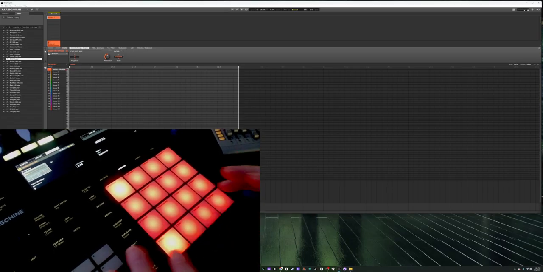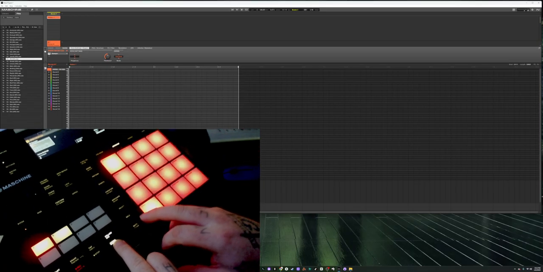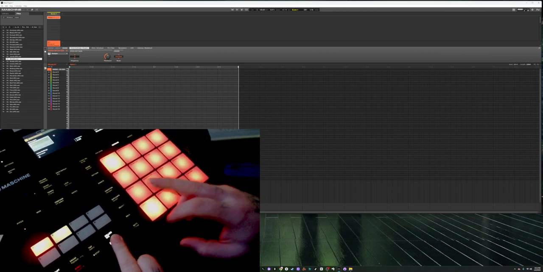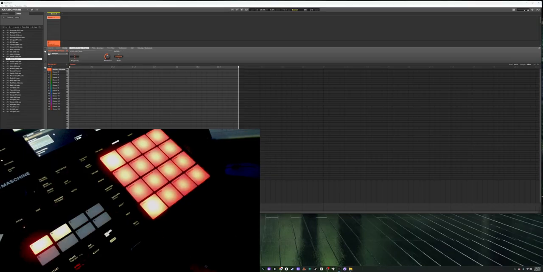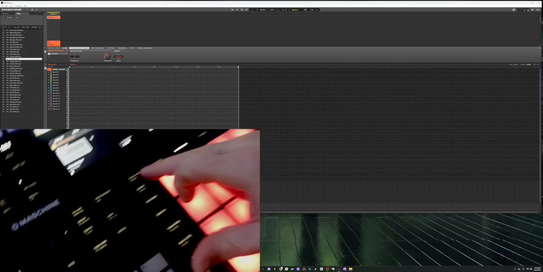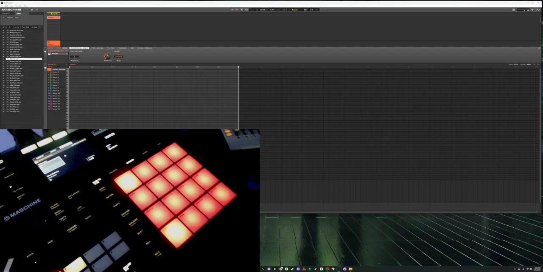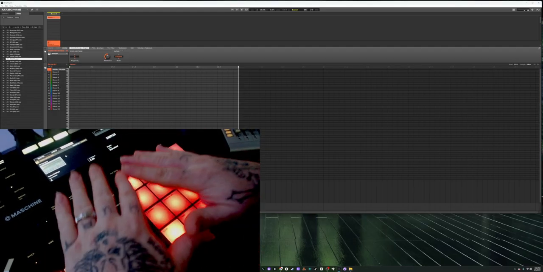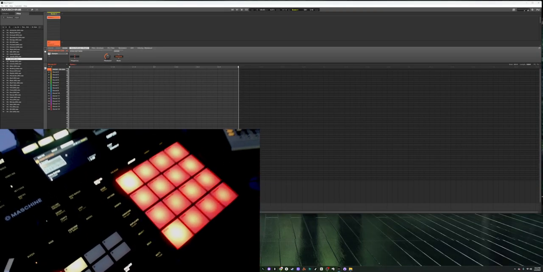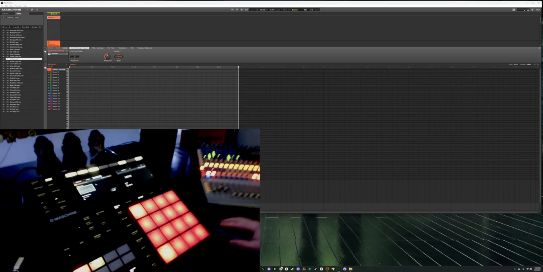If you want to choke it so it doesn't keep continuously going, you'd hit shift and mute so it stops the sample from playing. Now, this is another important thing too. Always fix your velocity. When you do anything in Machine, I've lived by that: fix velocity. So when you're hitting the pads, it's not changing up the sound too much. And sorry for the bouncing. I'm going to try to get a better setup for this, I swear.